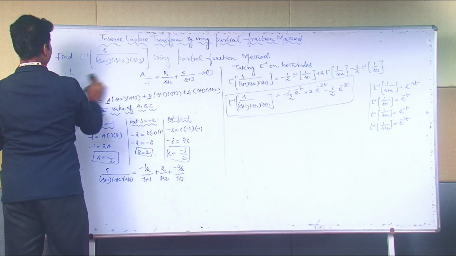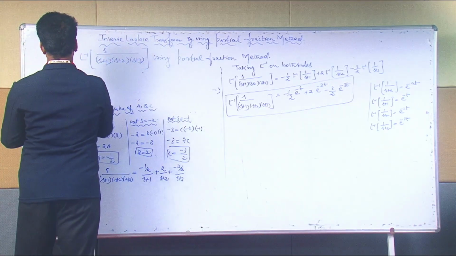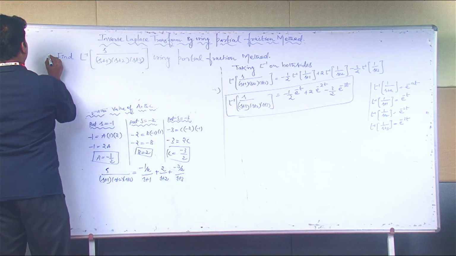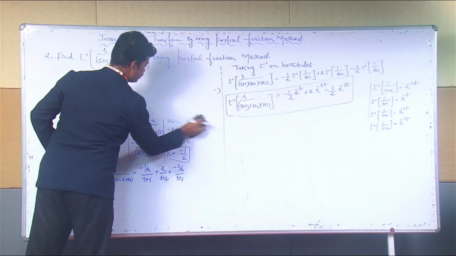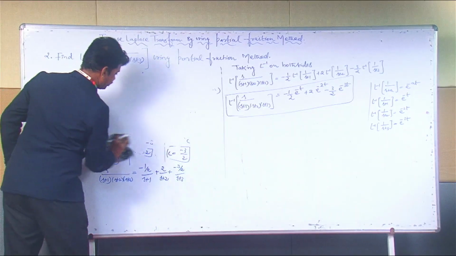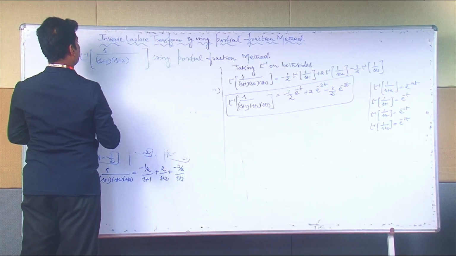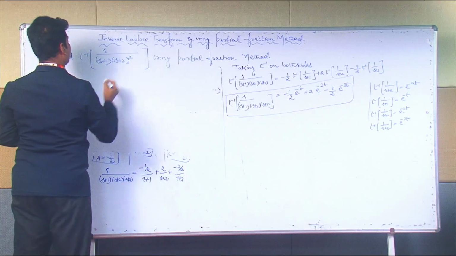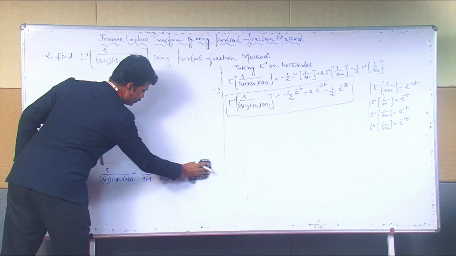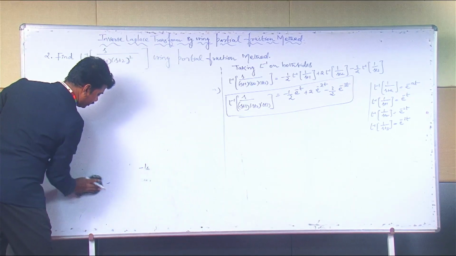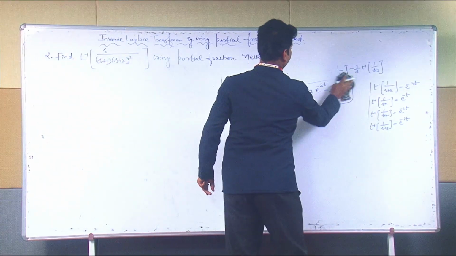Coming to the second one, the second type. I am going to tell you that second type. The only difference is, what is the second type? Look at the second problem. Same problem, I am going to write it as the second one. Here, if it is coming with a square, find L inverse of S divided by S plus 1 into S plus 2 the whole square. How are we going to find the inverse Laplace transform for this function, right?